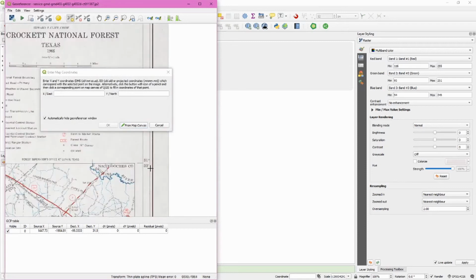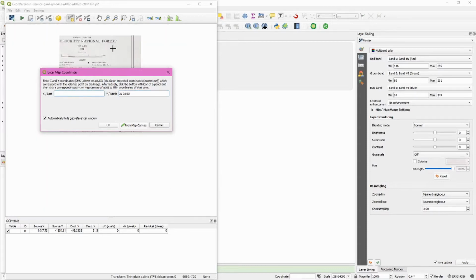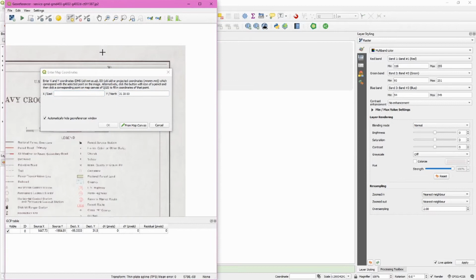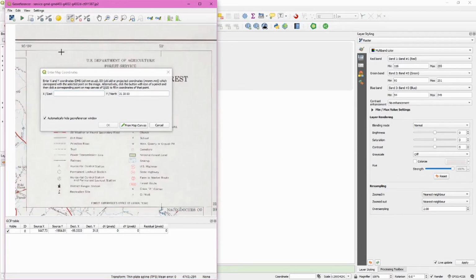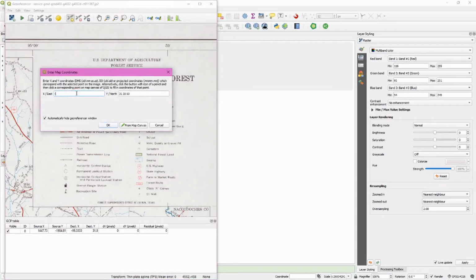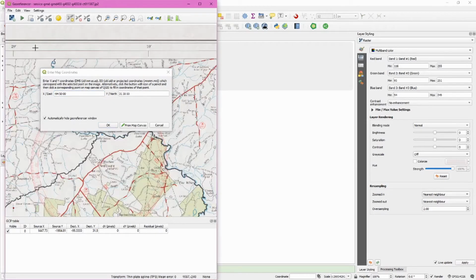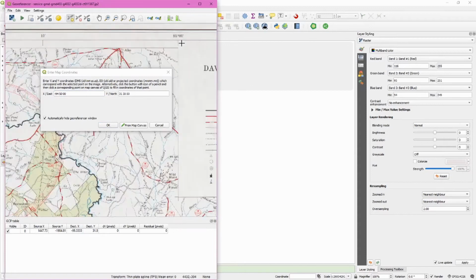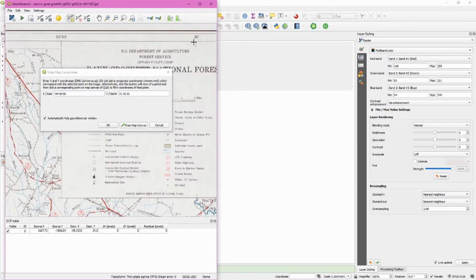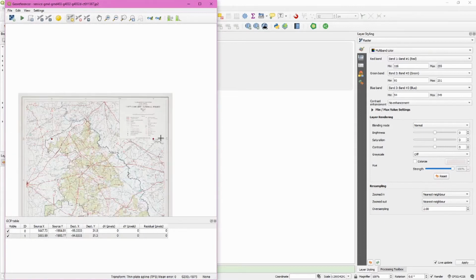So let's go ahead and do the northing first. So this is 31 degrees, 30 minutes, and 0 seconds. Let's do the easting. So this is going to be the first one away from the corner up here. We can see this is just below 95. So we're going to do a negative 94, 50, 0, 0. And you can sort of see that as we move west, these numbers are going up. So that's how we know to go down 1 degree before we enter the minutes. Click OK, and we've now added 2 of our control points.